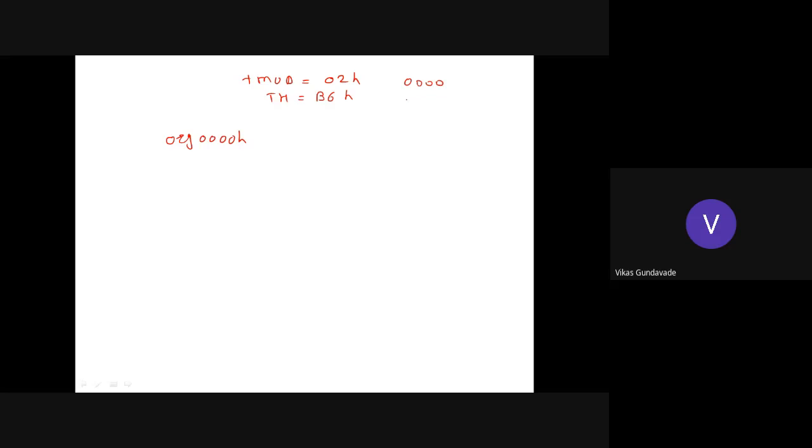For timer 0, we have the ISR at location 000B. Before that, we have the external interrupt, which has location 0003, and so on. So for timer 0, we have the 000B location.